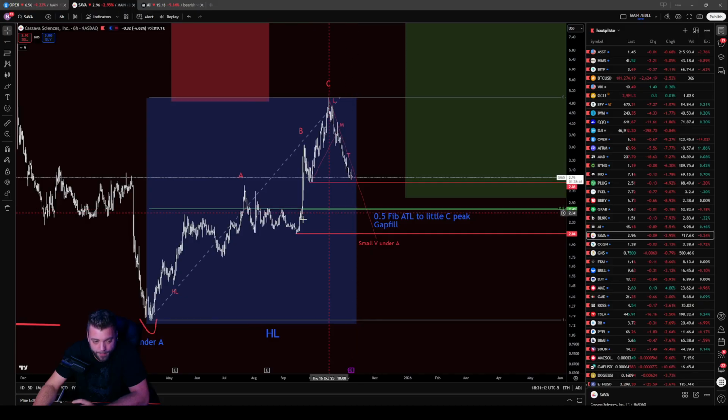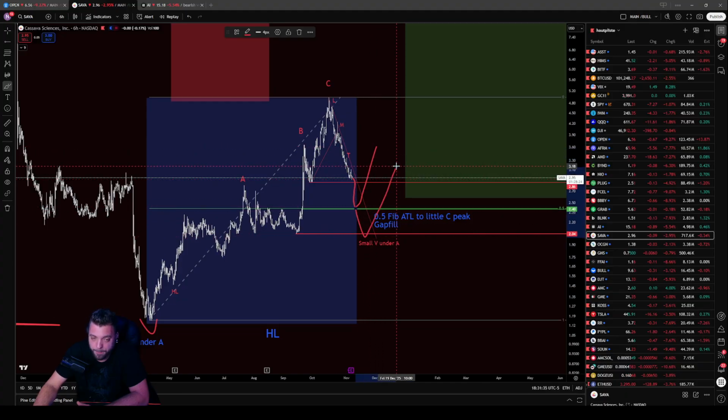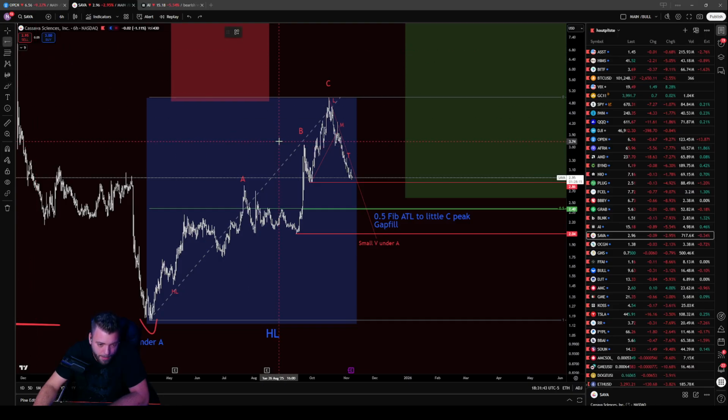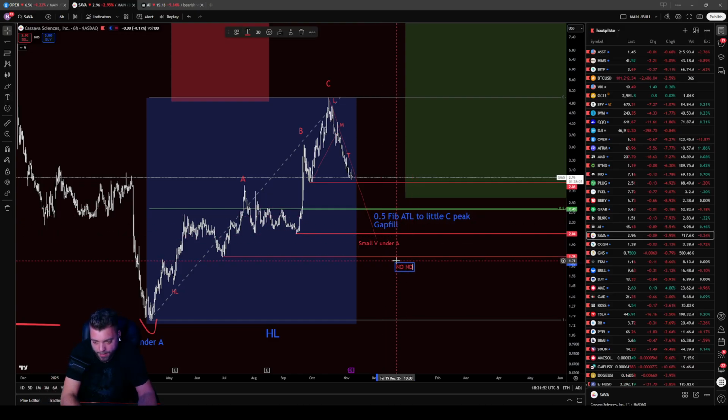The first one is the 0.5 from the low to A, which is at 240, or the V under A from this little A, which is at 2.04. Also, tracking wise, okay, if you bounce here or if you bounce here, would still work with tracking. I still don't want to break 286. For the new, yeah, this is really the absolutely last no-no line.